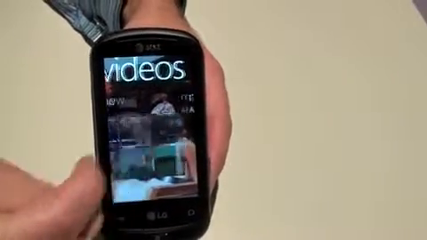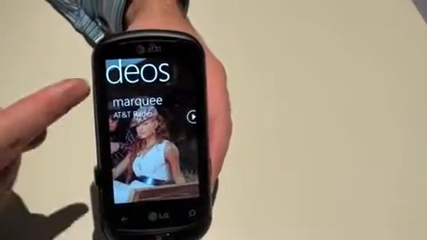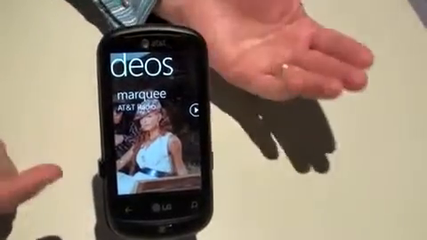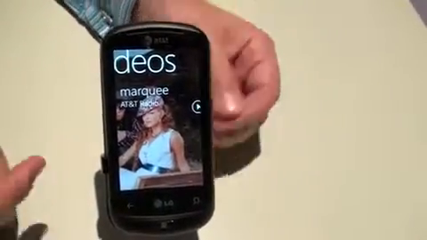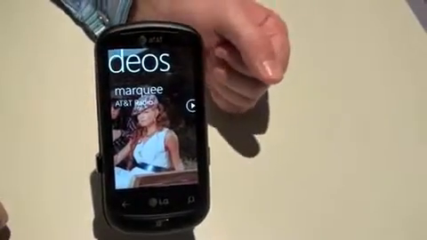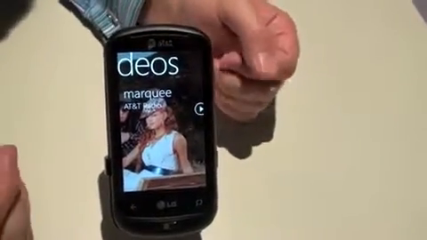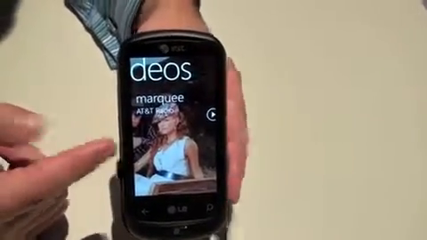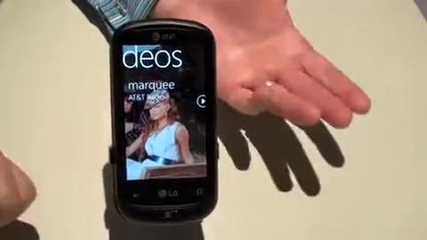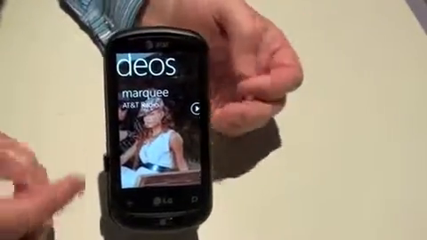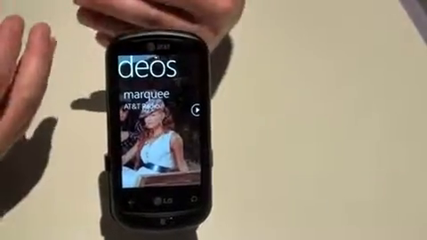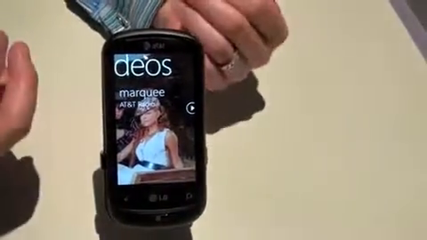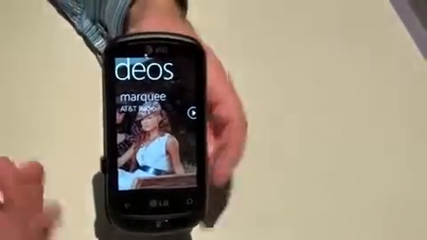So we can toggle back over here. And this will be where other music and video applications are surfaced as well. So if you download, let's say, iHeartRadio from Clear Channel or Last.fm or something like that, those will actually be listed here within the Music and Video Hub. And that's the same way for games too, if you download other games. The idea is that everything music and video should be in the Music and Video Hub. And so we're trying to organize information and applications that are similar into one logical place.